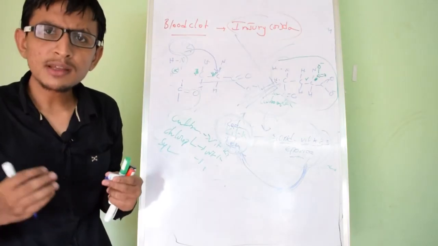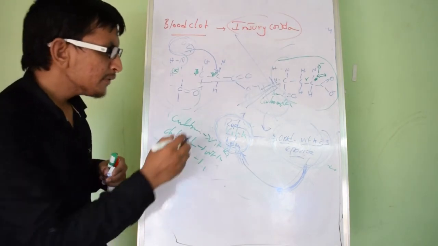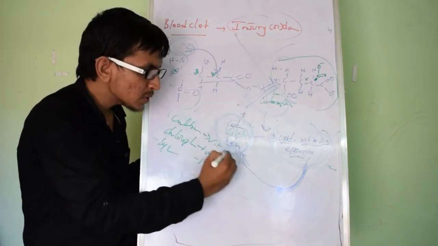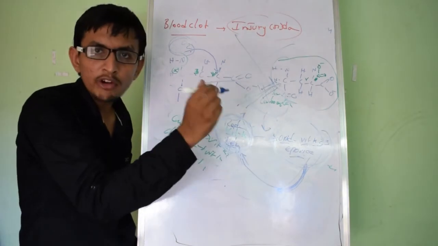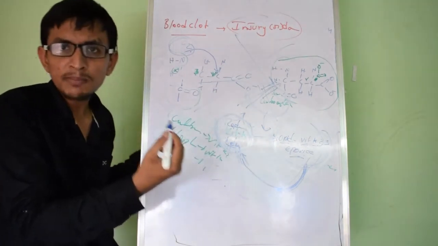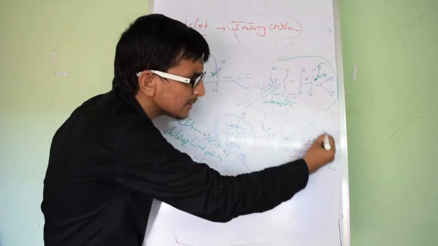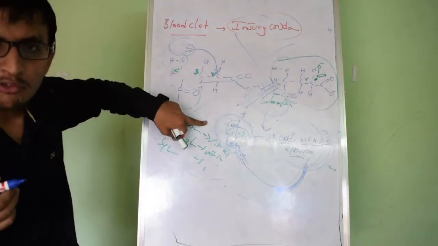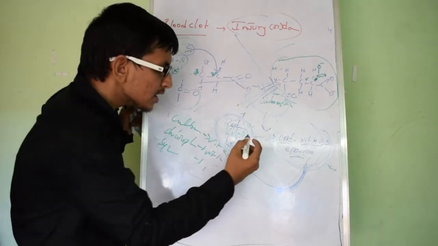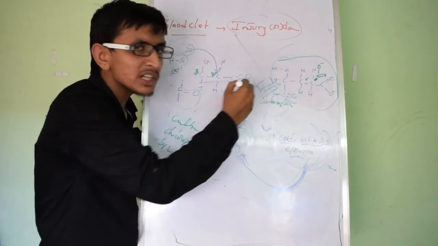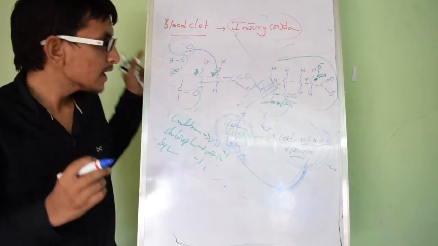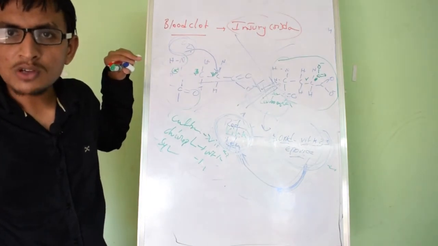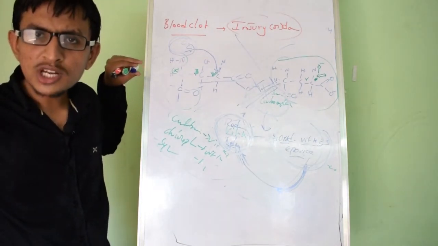So friends, the point that all of you must understand is, if you keep on pushing this carboxylation reaction forward, then it keeps on depending upon reduced vitamin K hydroquinone, which keeps on being converted into another form called oxidized vitamin K2,3 epoxide. So at some point we get a deficiency of reduced vitamin K hydroquinone, and due to this deficiency, this carboxylation reaction can be stopped. Then the coagulation factors 2, 7, 9, 10 cannot bind to the surface of activated platelets. This blocks the secondary hemostatic plug formation.